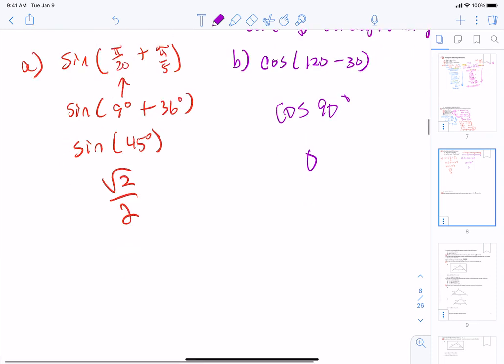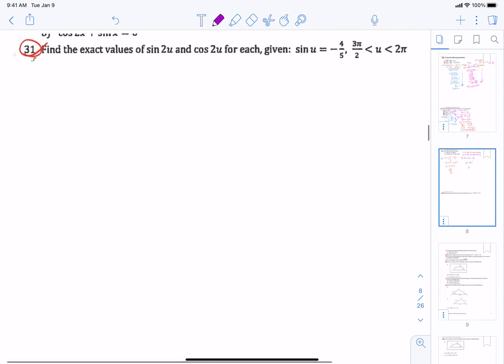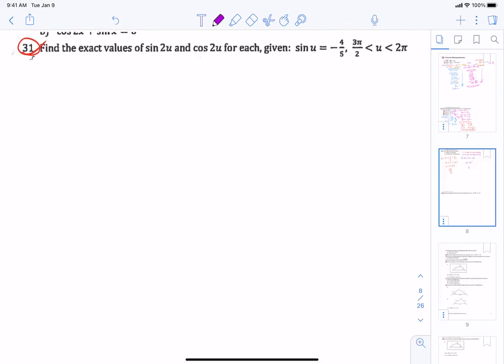Okay, so there's 28. Let's look at 31, the next thing. That also is a formula up on the board. We're going to use the double angle formula, as you see, because we want the sine and the cosine of 2u. Now, what I suggest doing, you see this piece of information here? Draw a little xy axis. This is 3 pi over 2 and 2 pi. So build your triangle in that quadrant. Okay, so that's what they've told us initially.